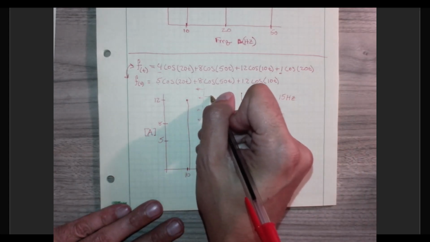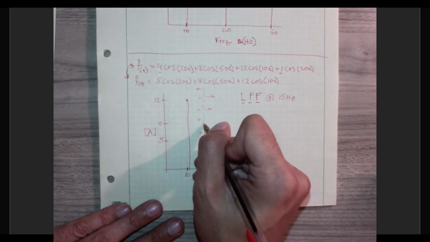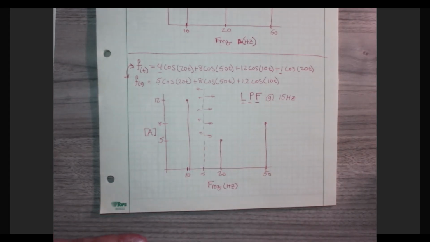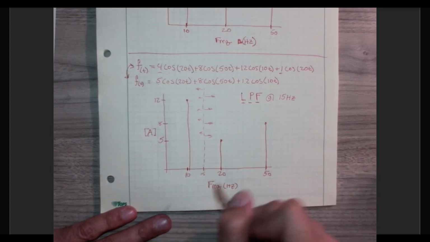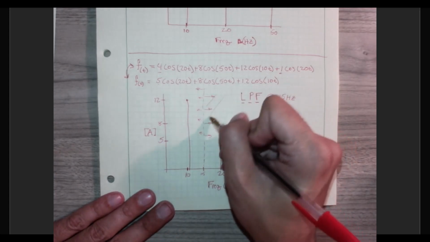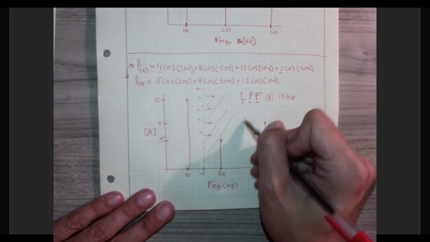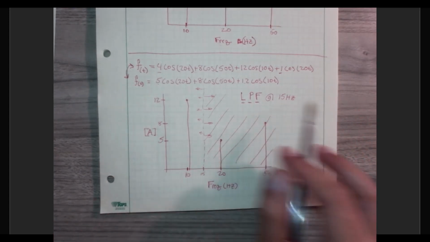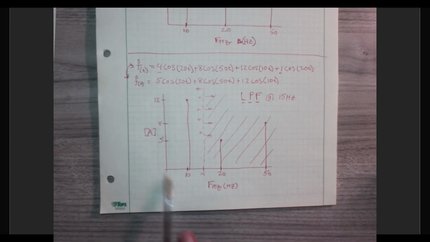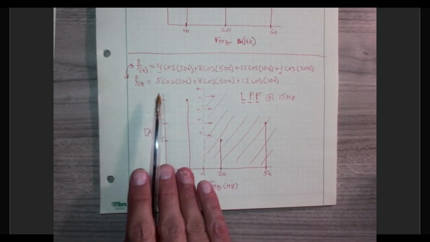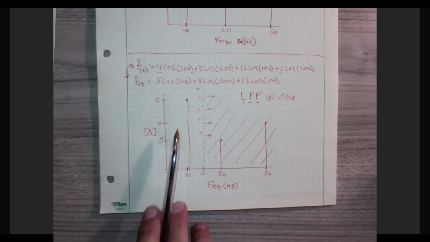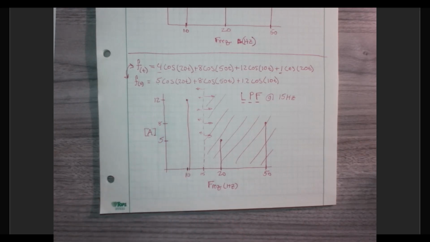Anything on this side of that filter line will be removed, or basically attenuated down to 0, or very near 0, depending on how real your filter is. So in this case, we would get rid of everything in this region, and we could redraw this, but I'm going to leave this just kind of as a little exercise for you to think about. But all we would have is just these two axes and this one single little frequency spike.